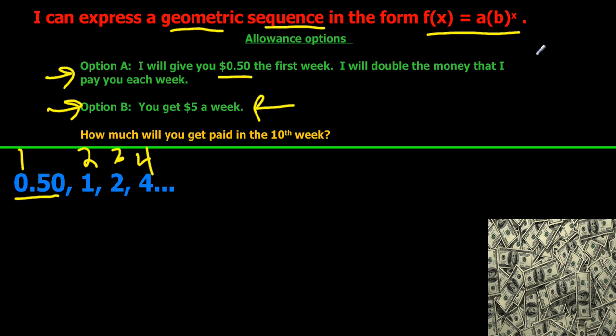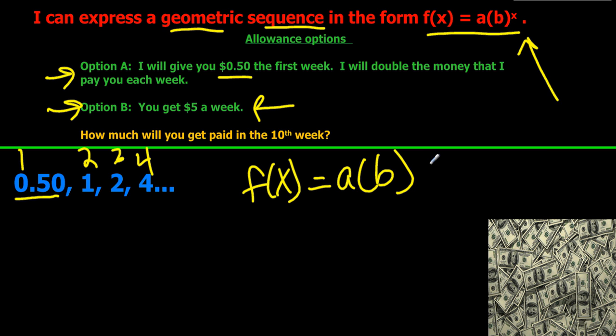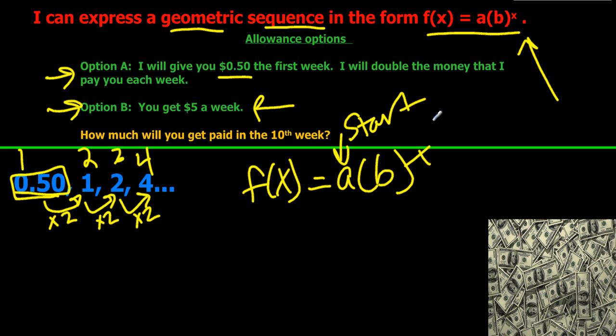But I know that as they get smarter in their math life and learn about geometric sequences, they might change their mind. Let's look at why. If we look at the equation for a geometric sequence, we know this is a geometric sequence, of course, because we're multiplying by a constant. In this case, when we double, we're multiplying by the constant of 2, right? So all we need to know to be able to write our equation in this form is our starting value and that constant. So a is going to be my starting value. This is where you start every time. And b is going to be my multiplier. Here my starting value is 50 cents and my multiplier is 2.